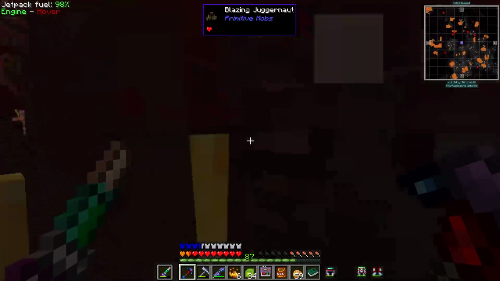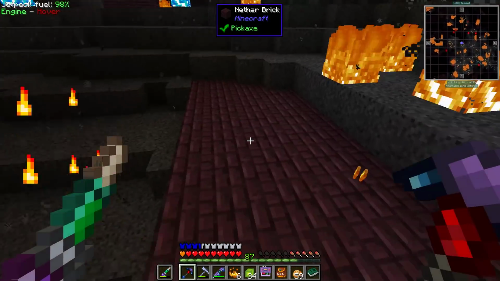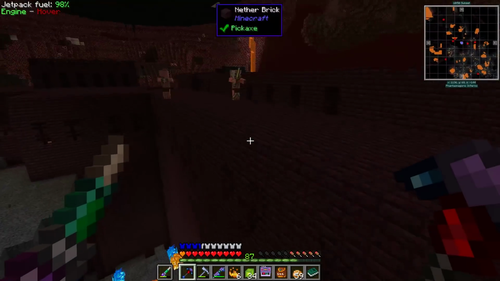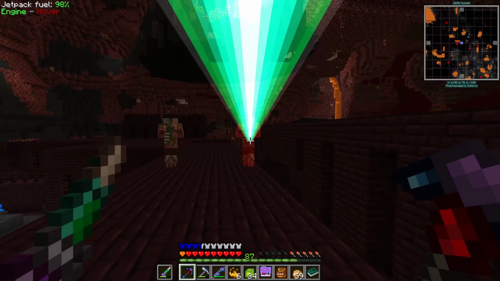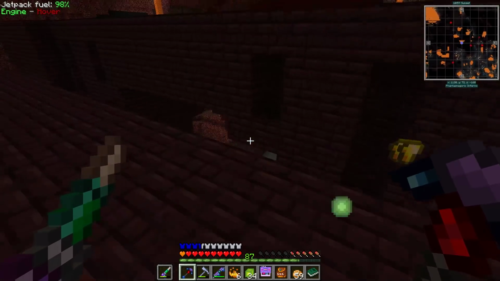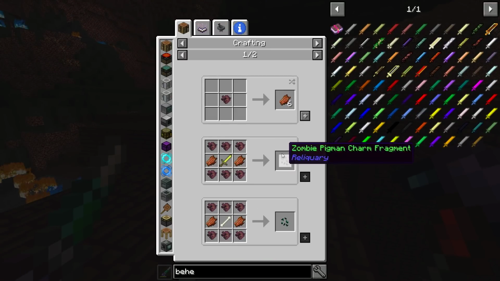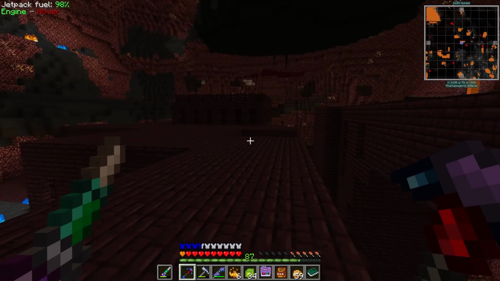Oh, I can't see him. Yeah, when he gets in melee range, man, he's hard to track. There you go. Do they drop their own? What are their, oh, zombie meat. Okay, I was just kind of wondering what they did.